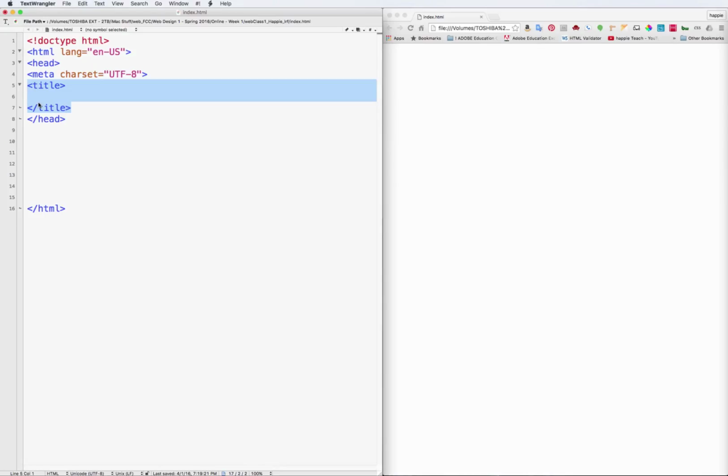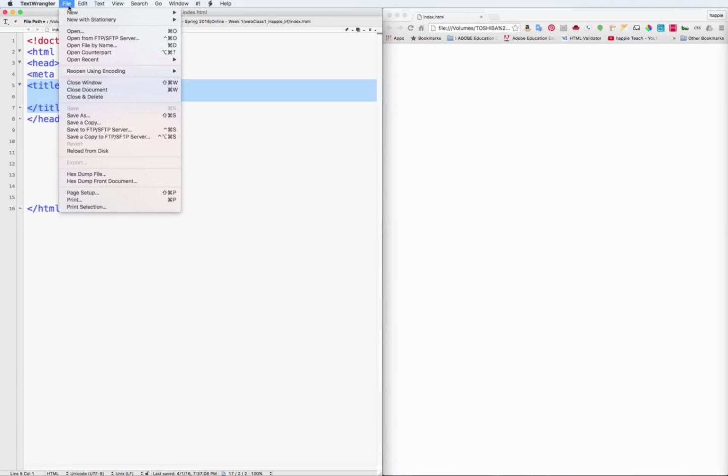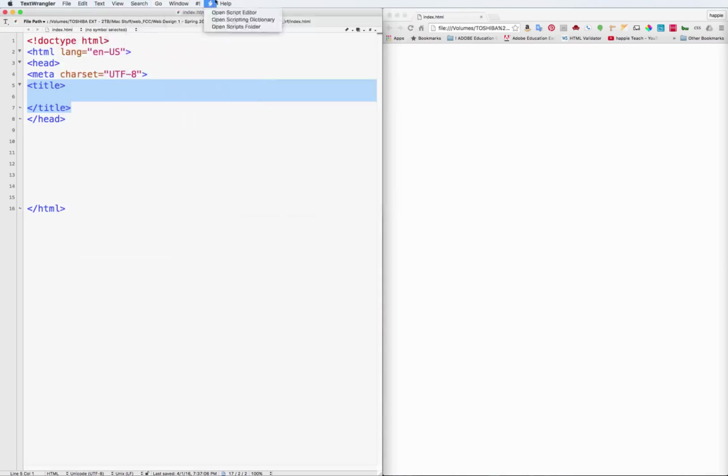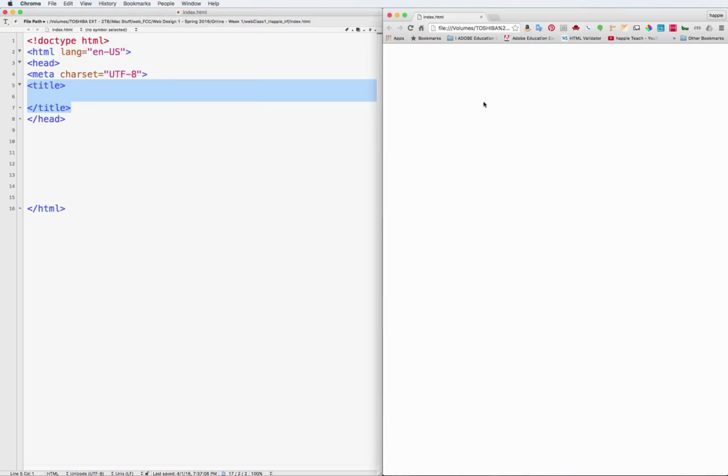But before we do this content, I'm going to save. So I'm hitting Command S, or Apple S. If you're on a PC, you would hit Control S to save, or you would just go up here to File and then Save. Either way, it's going to work for you. Mine is grayed out because I've already saved.